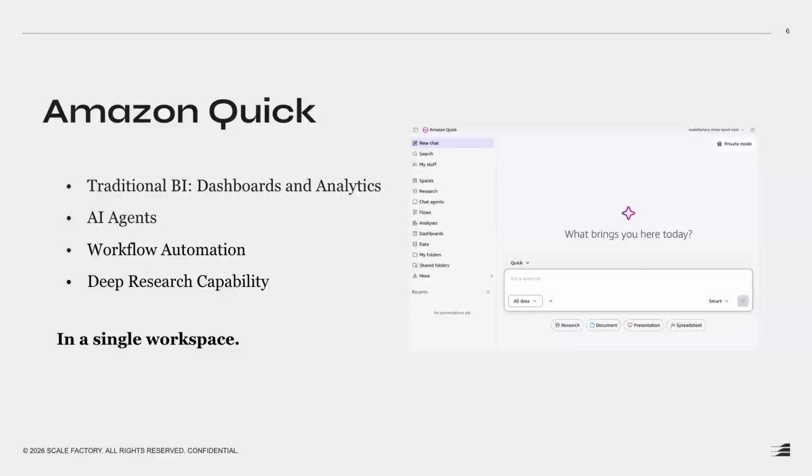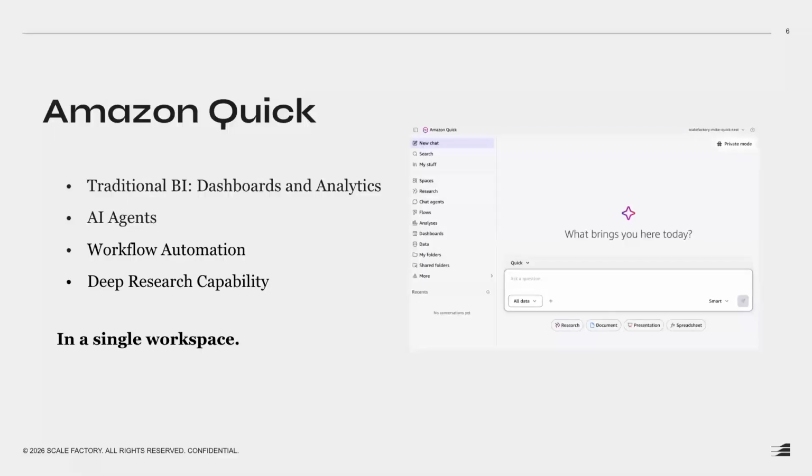If you've used Amazon QuickSight before, it'll feel familiar in that way. Amazon Quick is QuickSight evolved with some extra capability. So all the dashboards and analytics are there, but there's the addition of AI agents. And we'll have a little bit of a demo in a minute so you can see what they can do. But these AI agents can carry out things like build a report for you, or surface some information or some insights, or do a projection.